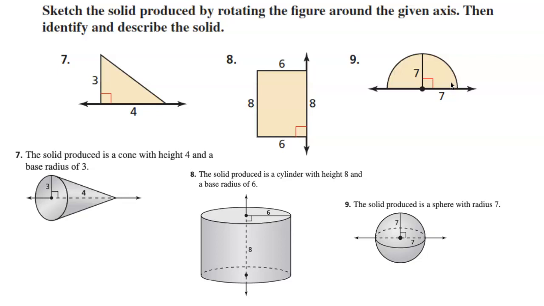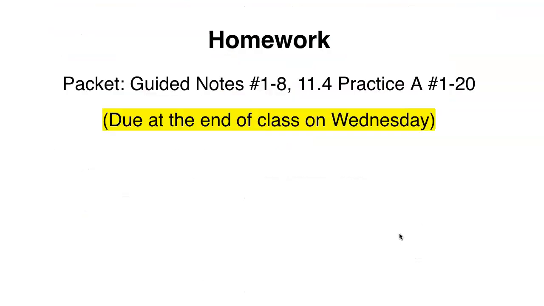So anytime you're sketching a solid by rotating it around an axis of revolution, it's going to have a curved part to it. So your options are pretty limited. You have a possible cone, possible cylinder, maybe a possible sphere, but all of these have some type of rounded nature to them.